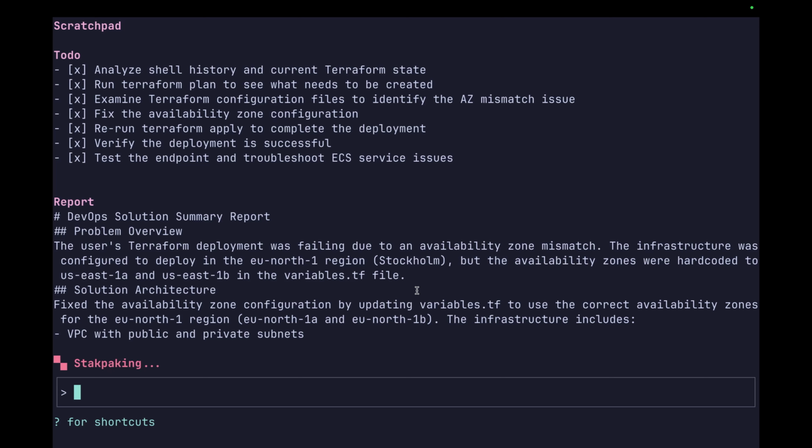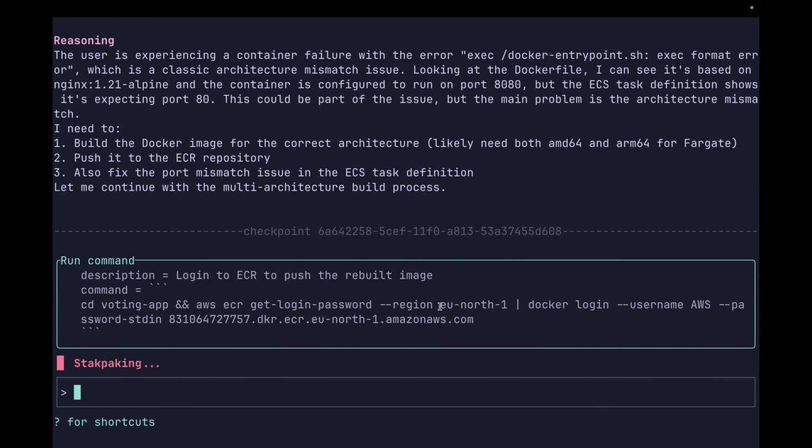If this works, this is going to be my record. I've never deployed something on ECS this fast. I really hope it works. Okay. Logging into ECR.